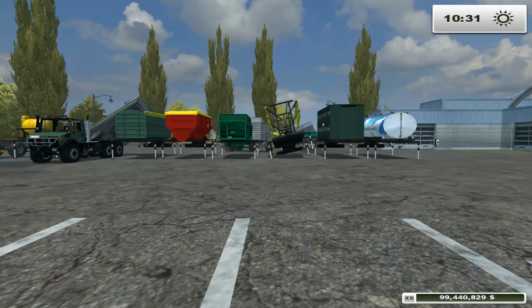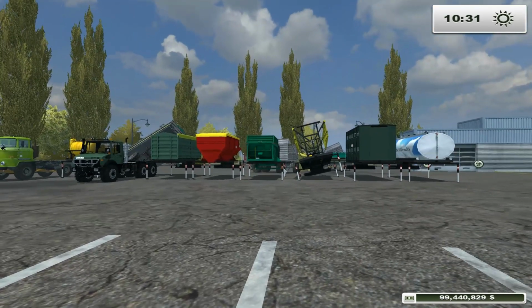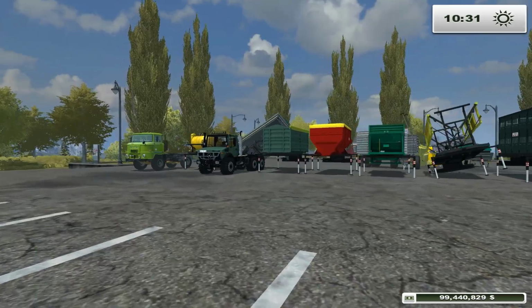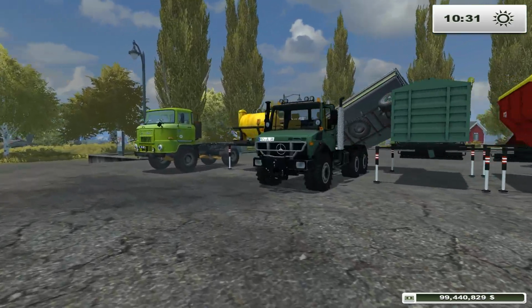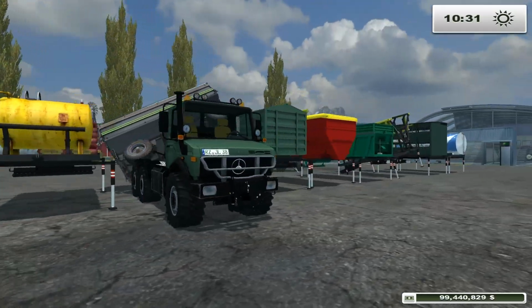Welcome to another one of my made-up categories. This is the made-up category of multiple. And it really has two contenders. We have the Mercedes Unimog, and we have this IFA L60.